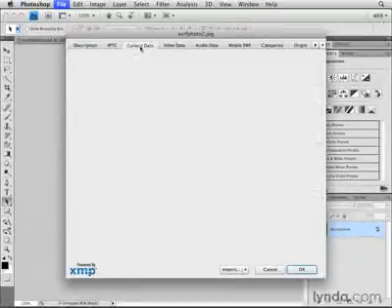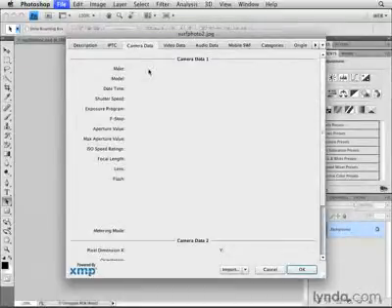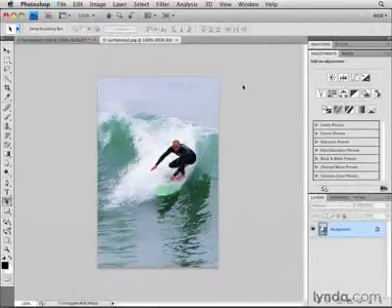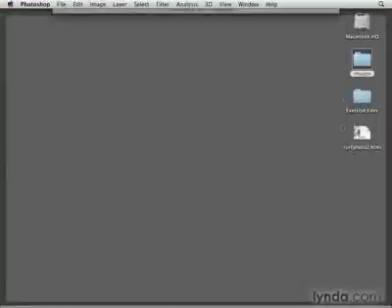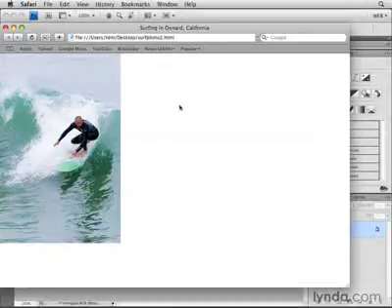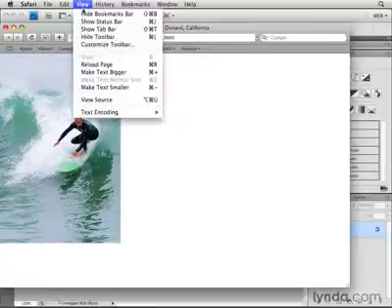But if I go to the Camera Data tab, none of that data is there because I chose only to save the copyright and the contact information with the JPEG. I'm going to cancel out of this dialog box, and I'm going to go out to my desktop again to show you the HTML file that Photoshop created. I'll open that in a web browser, and this web browser, like most, will show me the source code. In Safari, I'll go to the View menu and down to View Source.